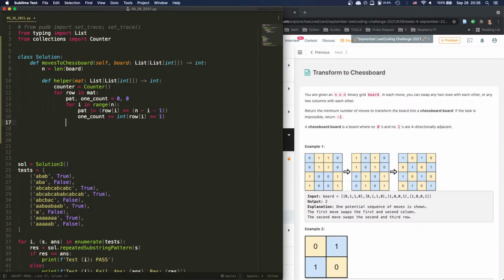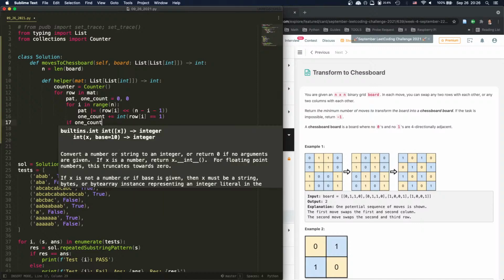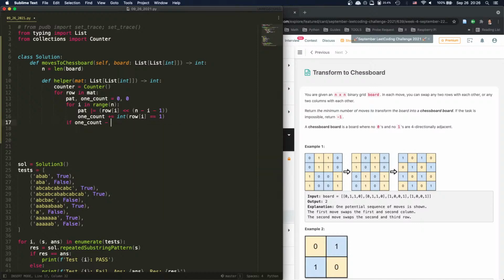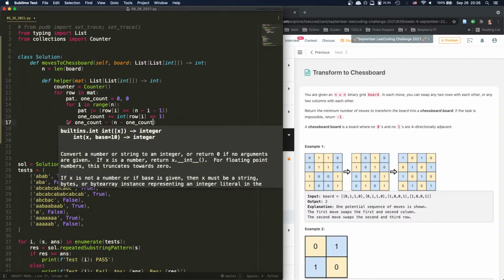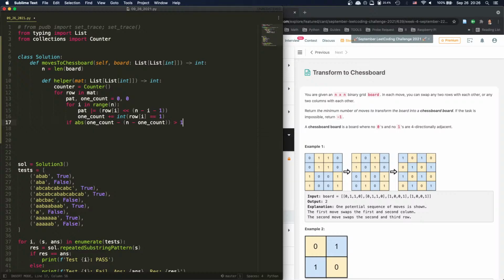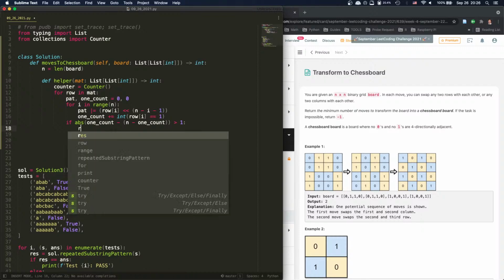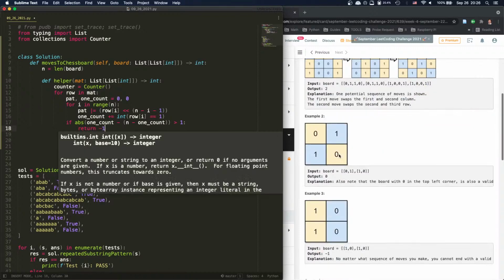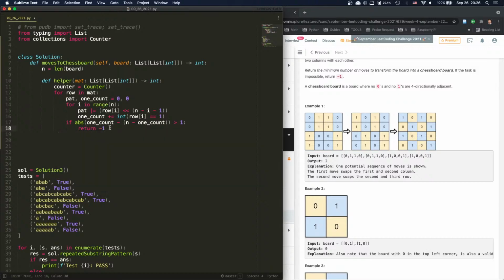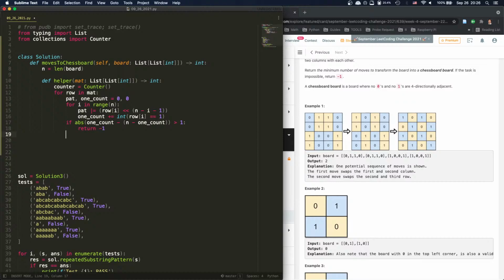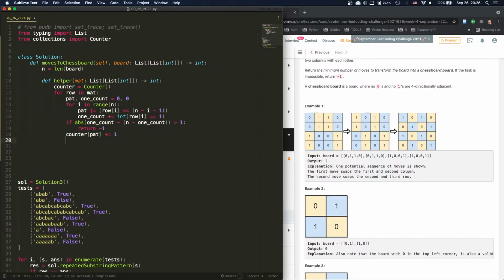So we say if the absolute value of one count minus (n minus one count) is larger than 1, then immediately we return minus 1. That's a no-go. We cannot do it. Otherwise, the count is correct, so counter pattern plus-equals 1.